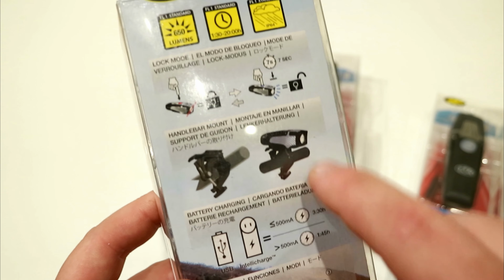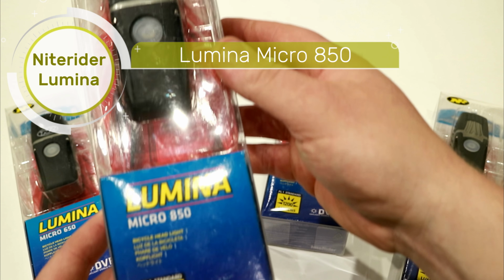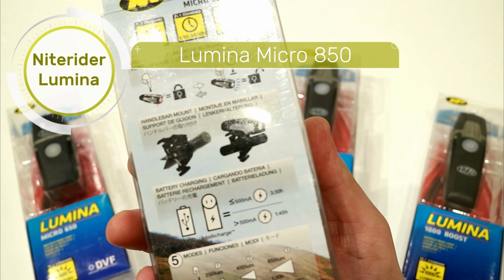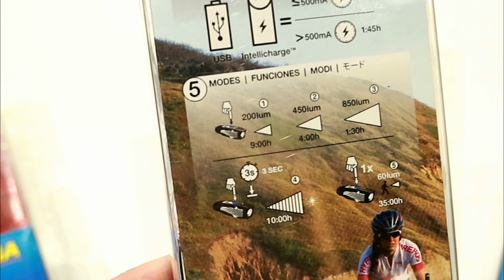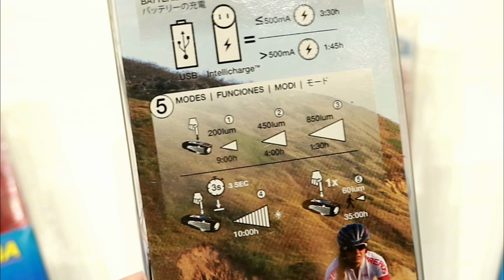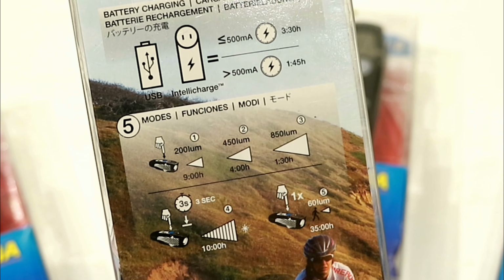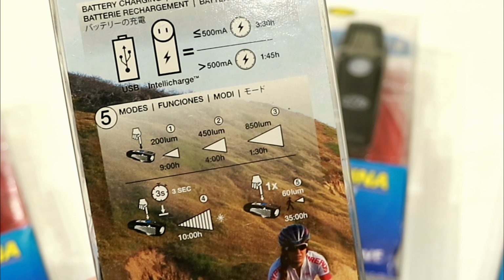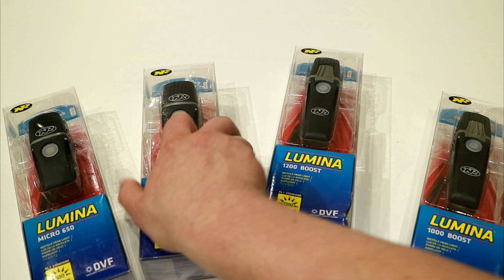Now this light is going to come with a standard bracket, which is going to be the case on any of these. So the 850 is going to be that same way, but it's going to bump up that 200 lumen mark to 9 hours. So this would be a really great secondary light for a long ride. You actually get 450 lumens for 4 hours and then 850 lumens for an hour and a half.